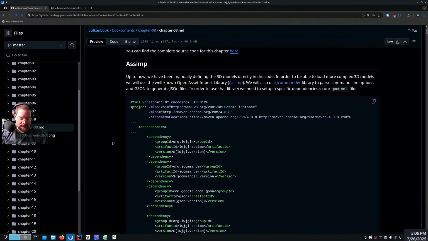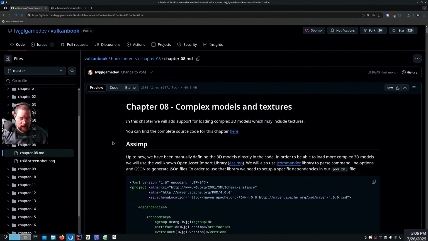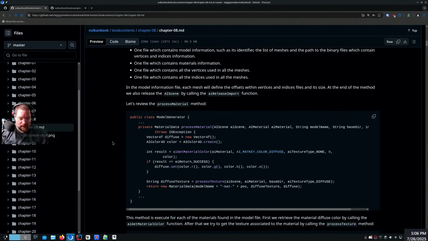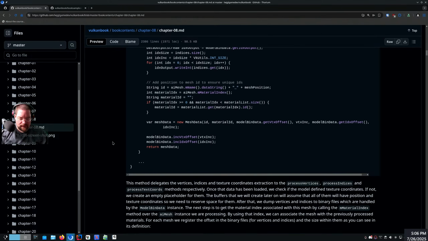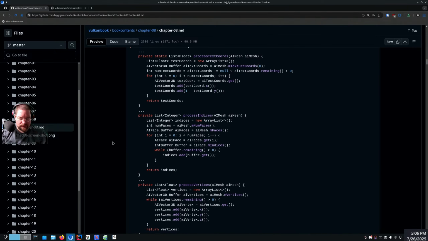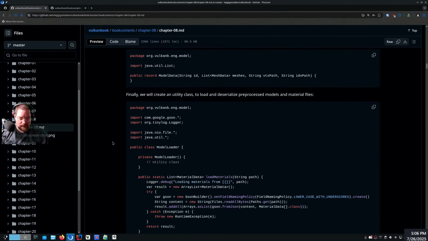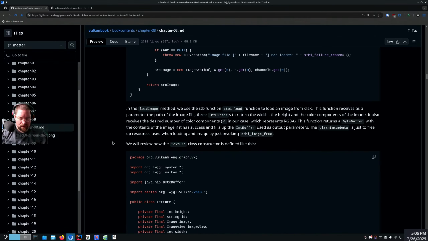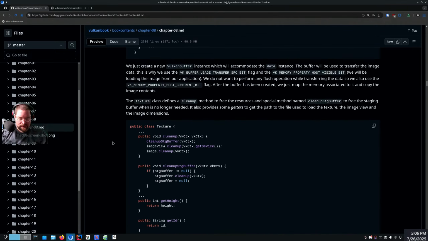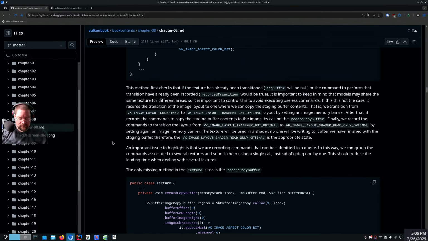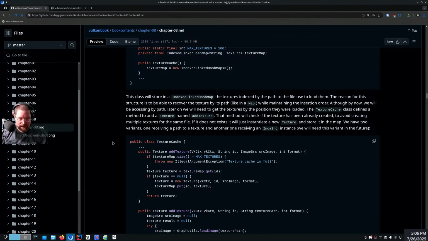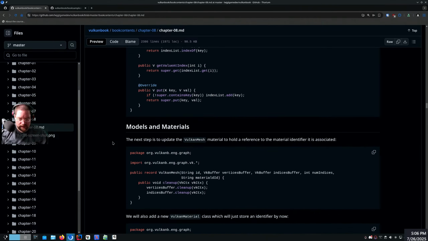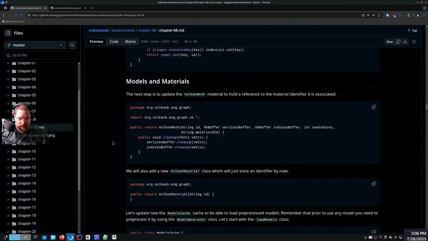But I'm here, and last night we made some decent progress in ye old game dev coding minds, and we got our textures and everything. So we had left off at putting the data into model objects. If I can find it, yeah, models and materials is where we left off, and we're just updating what we have there.